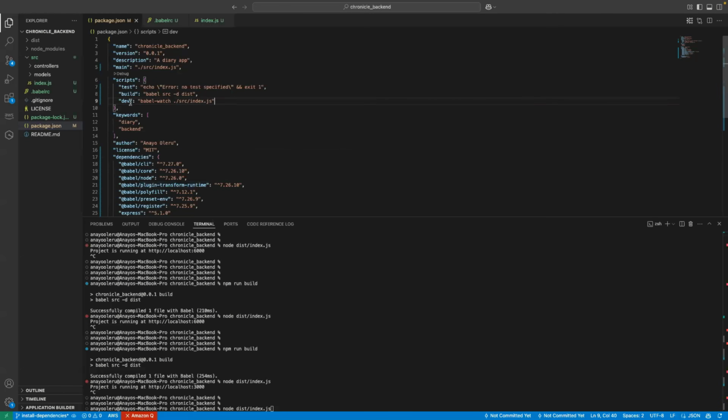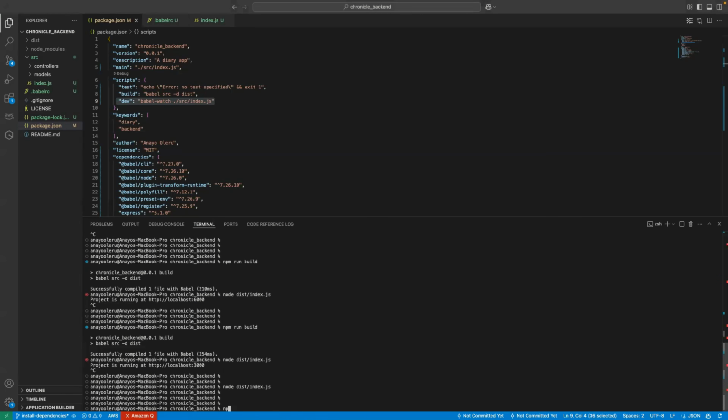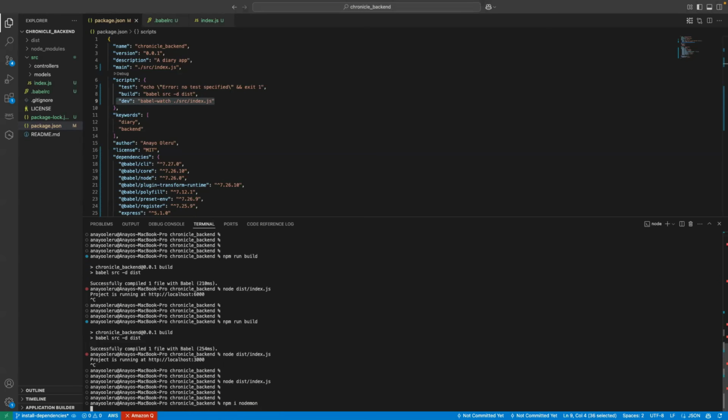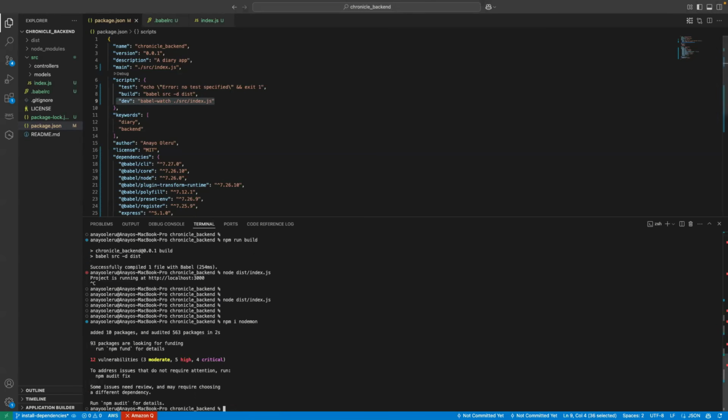And we are going to run it under the dev script. I'm going to use NodeMon. You can install Babel Watch, but let me use NodeMon. I'm going to install NodeMon here, and I am going to attach NodeMon here.